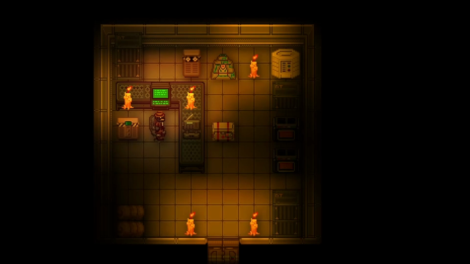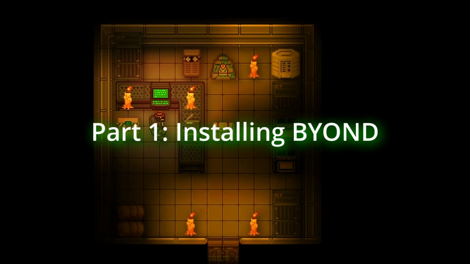I'm not going to cover why you'd want to play Space Station 13 in this video, or even in the series. I assume if you're watching one of my streams or you've watched other videos, you'll have an idea that this is something that you want to try. I'm going to start with the basics in this first video of how to get BYOND, the engine Space Station 13 runs on, installed and set up on your computer. I'll also cover some basic movement and interaction controls.